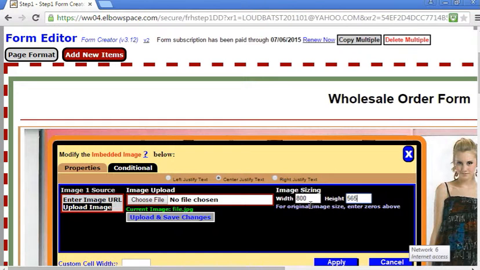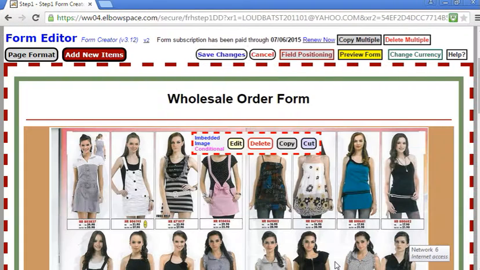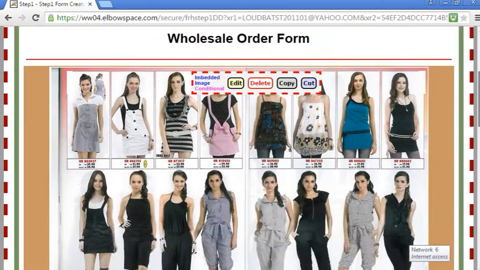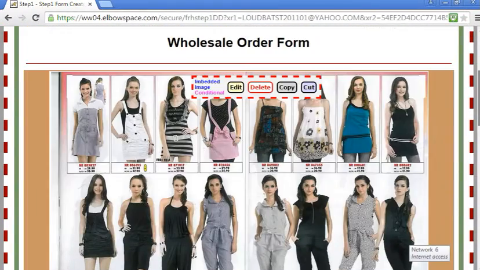If you don't keep them proportioned, you might get a blurry image. So it's very important that whatever changes you make to one, you make the same proportional changes to the other, height and width. Click apply. And as you can see, my image was cut down drastically enough so this form formats pretty well.